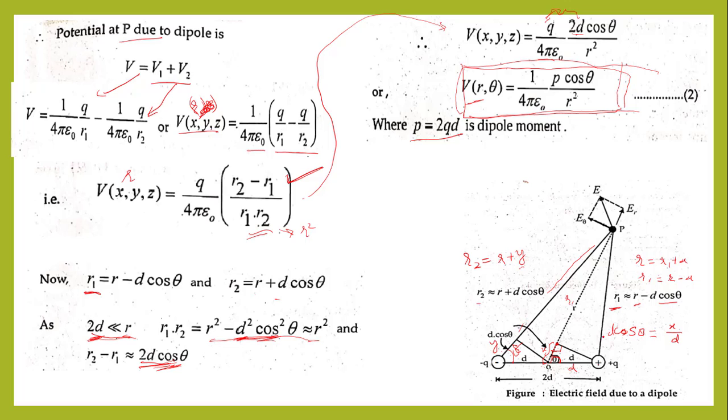There is the separation, and also its position with respect to this point O, the center of this dipole, right? How much angle is it making? So we can consider the general case, the perpendicular bisector case, and the axial point cases later on, okay? So this is the potential which we have calculated. Now our job is to discuss the variation of this potential for the perpendicular bisector points, for the general case, and for the axial points. So let us discuss that. Okay, so we can discuss the different cases.